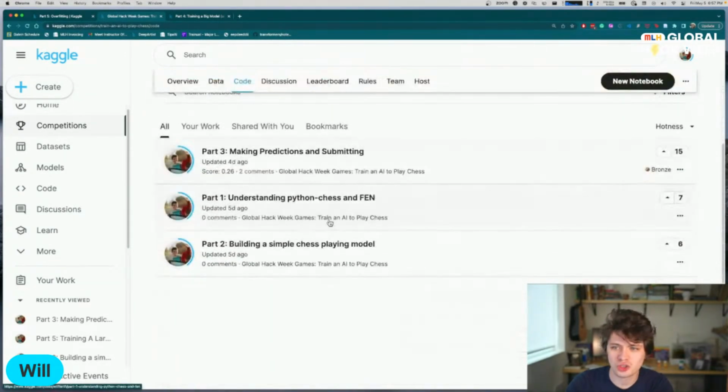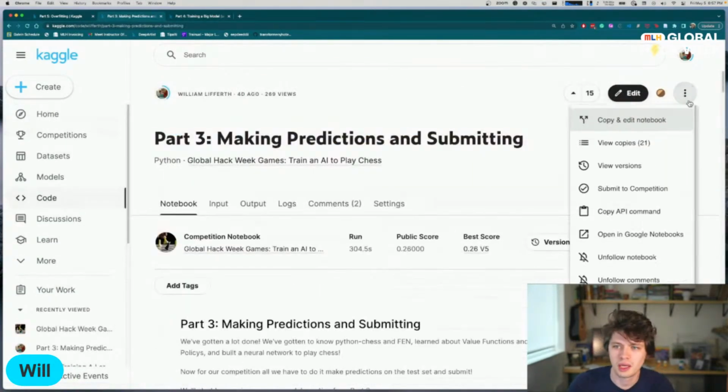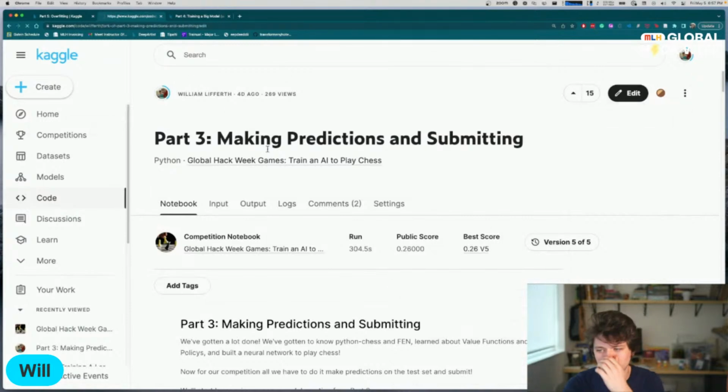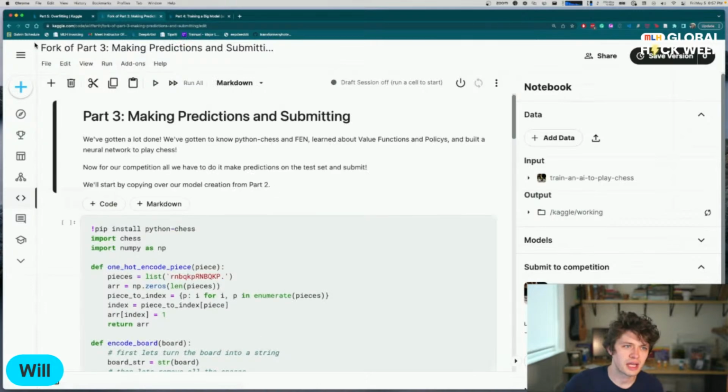So let's go back to part 3 and copy and edit. And now we can call this, I guess this is part 6. We got a lot of parts. We'll call this ensemble models.